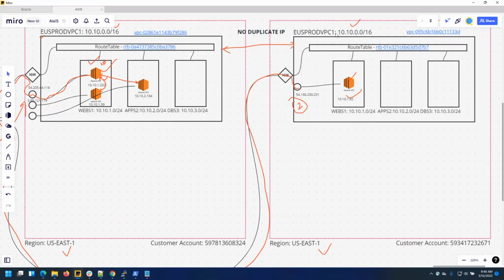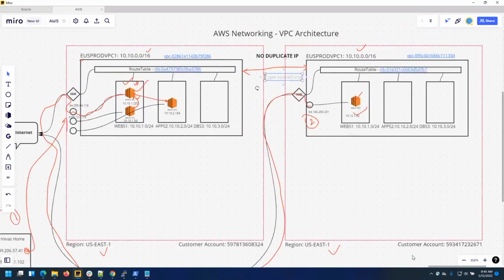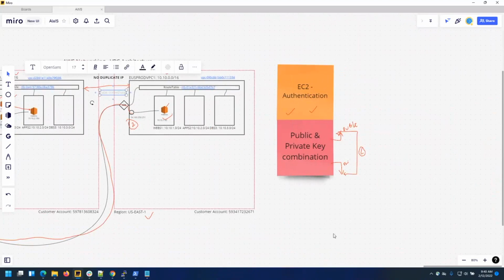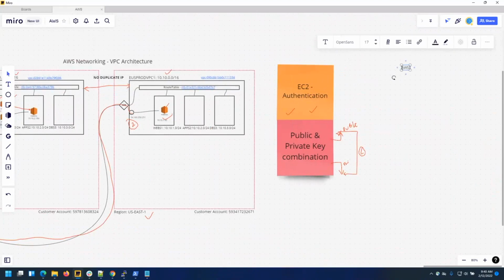So if there is no duplicate IP, how you will establish the communication, we will see in the next session, what we call AWS VPC peering. VPC peering means connecting two VPCs together to form one single network. Right? That we will see in the next session on Monday.